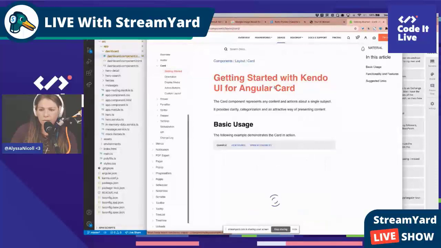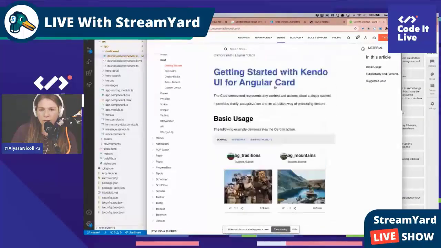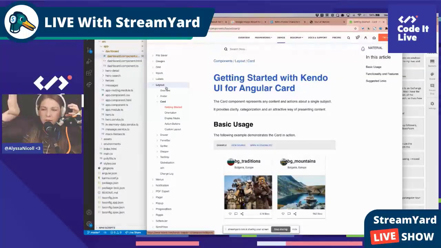Why is my network being so slow? Oh, I think here's the problem. In Kendo UI we have these nested components. Usually there's an npm line that shows how you get the cards into your application.